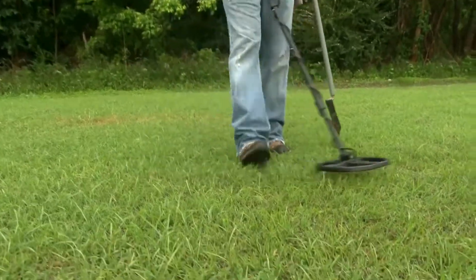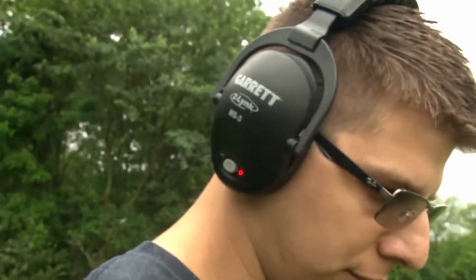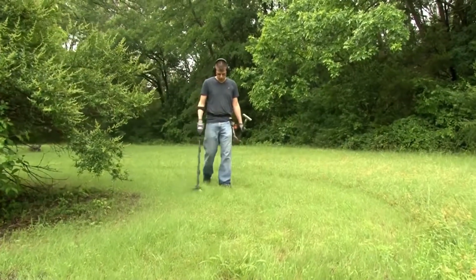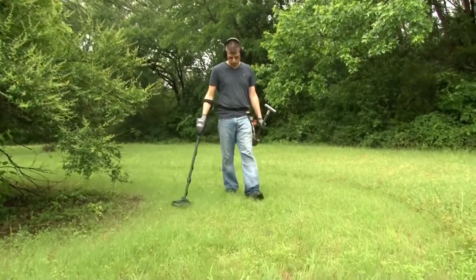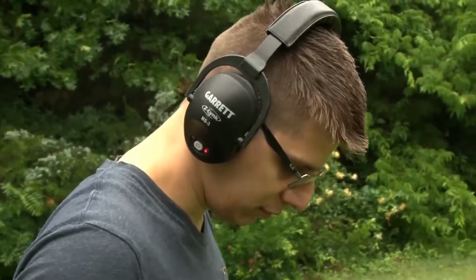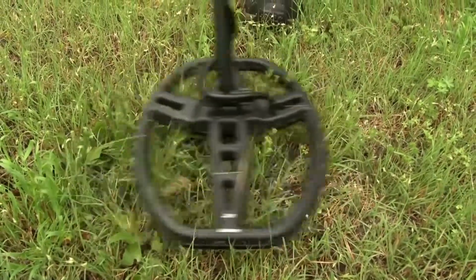The AT Max includes built-in Z-Link wireless technology and a pair of Garrett MS3 wireless headphones. With near zero delay, the built-in Z-Link system operates 6 times faster than Bluetooth speed. This means you are hearing your target signal while the search coil is directly over the target with no delay.